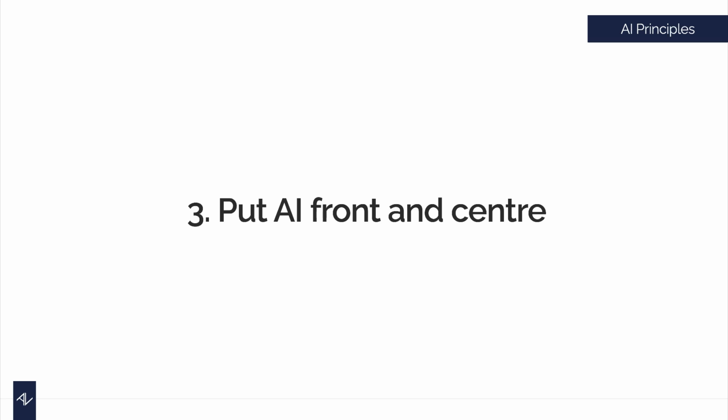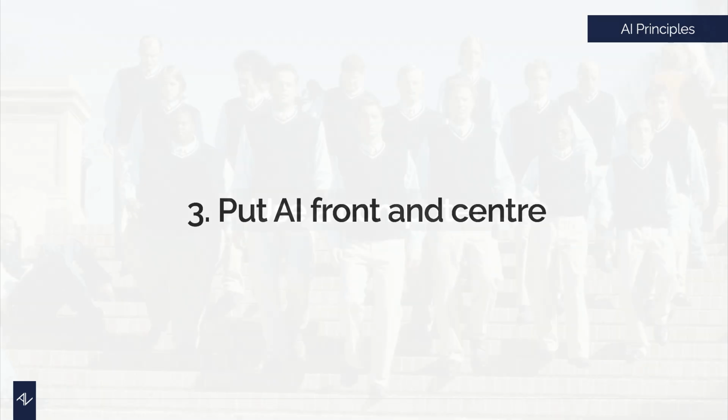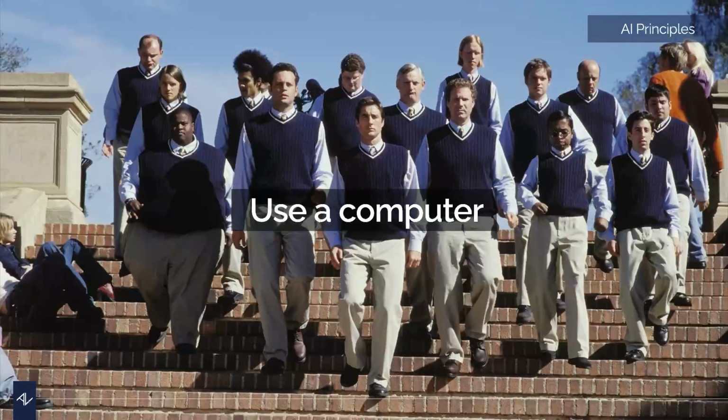All right, the third principle is to put AI front and center. So this means that on your phone home screen, either Claude or ChatGPT or both should be on there, and they should be bookmarked in your browser. Now, maybe I'm old school, but I still believe that for most of the knowledge work that we do, it should be done on a desktop or a laptop computer. I don't believe AI prompting is the kind of thing you want to do on your phone if you actually want to get any kind of work done. Maybe some casual queries are fine when you're out and about, but for doing actual work, do it in the browser at the main web interface in front of the computer.